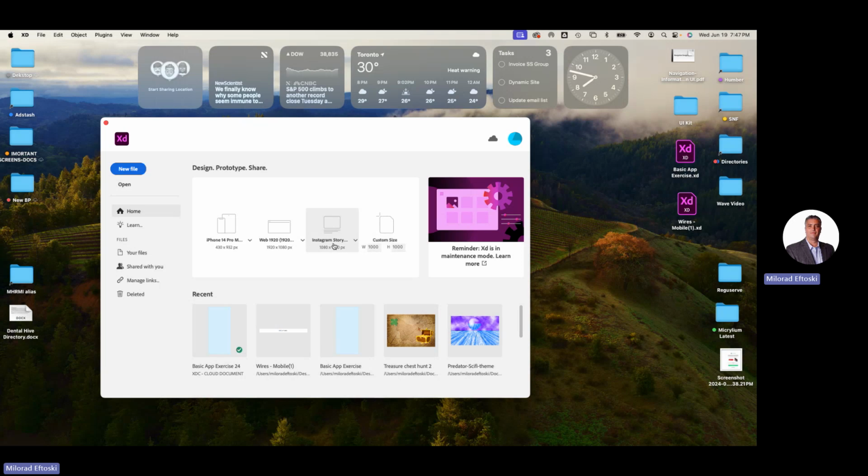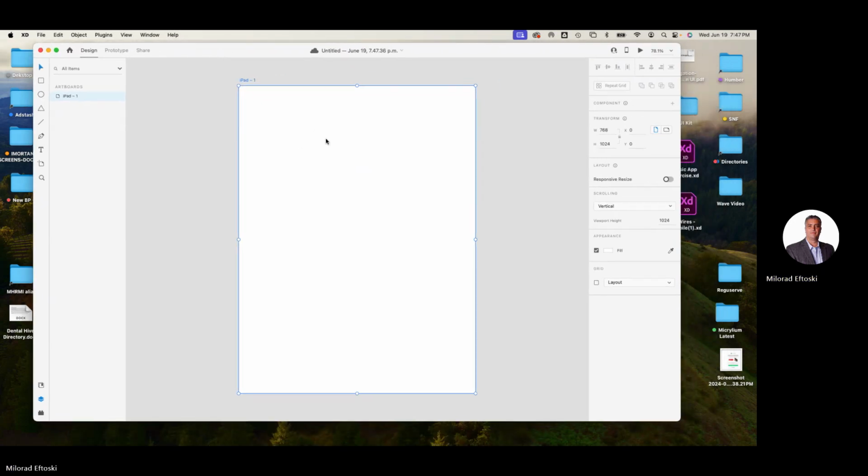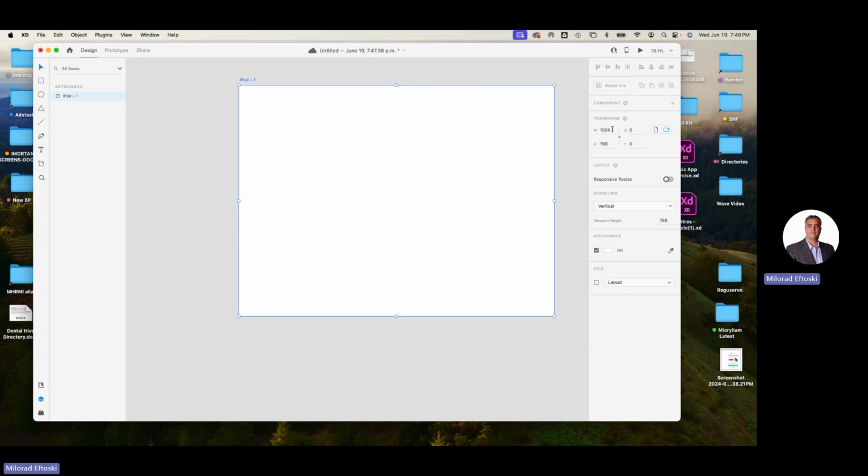You can do a custom size, or you can go 1920 by 1080, which, it's funny, they made an Instagram story. Over here, you have iPad 768 by 1024. Let's go with that one, iPad. Now it's reversed this way, so we're going to make it landscape. I like to keep it more landscape instead of portrait. So all you have to do is change these numbers around here. Or you can just do a custom size and type in 1024 by 768. You can always control the width and height from over here on the right side.